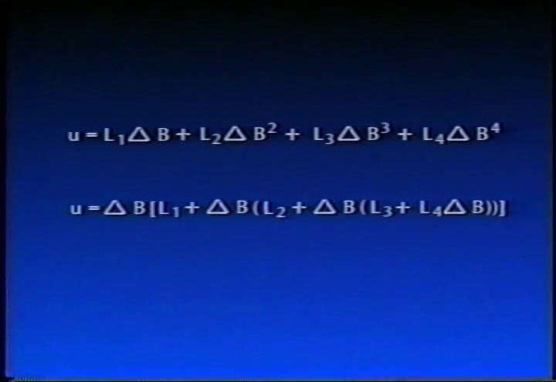Using the latitude difference just obtained, we enter it into either equation now displayed on the screen to calculate the value of u. Some persons feel that the second equation is easier for handheld solution because it has a nested form. Each equation takes the difference in latitude, or the difference raised to a power, and multiplies it times a polynomial coefficient that is tabled with the zone constants. Each coefficient used in these equations is noted with the capital L. Each has a subscripted number to indicate its proper position within the equation. Be careful to keep track of arithmetic signs. The radial difference, u, has a positive value if the station lies northerly of the central parallel, and a negative value if it lies southerly.